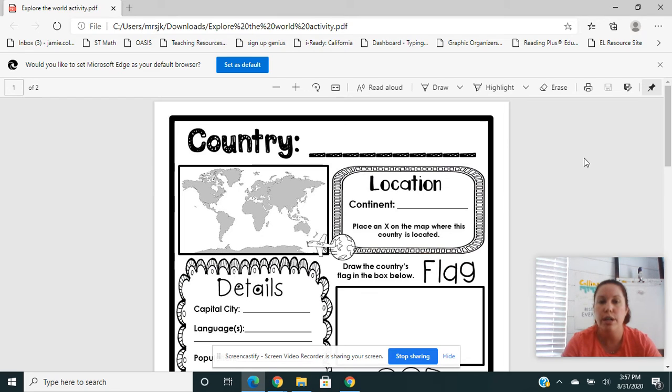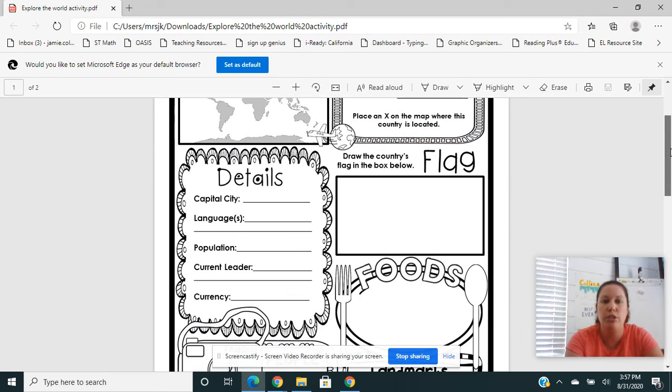You are going to research this country to get information about it because we are going to be doing a writing assignment with it, which we will start here. So first you look up the country that you want, write it on the line. Where is this country? What continent is it located in? There are 7 continents in our world. So which continent does your country belong to? We currently live in the North American continent, which also includes Canada. So if you were to pick a place like Canada, that would be the North American continent.